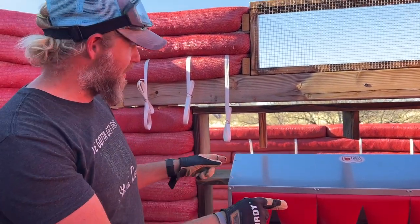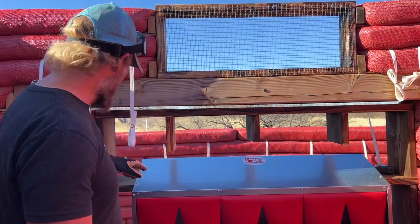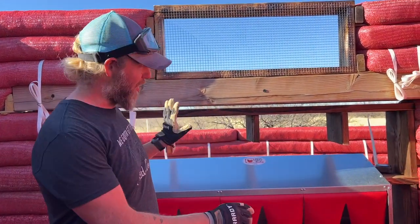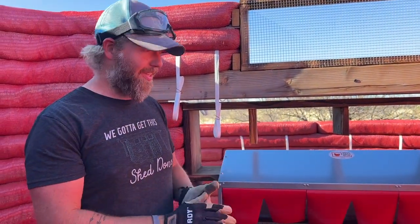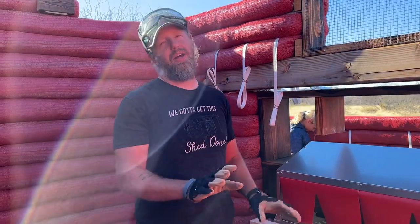So we got to do that on both sides, and then we've got to take these out because they're just kind of in the way, and we're going to build another shelf right above this that runs all the way across. We're going to close it off on this side, and then that way when we access the back, we'll have a little shelf to store things, and that's also where we access the eggs. Oop, I gave it away. Oh no. Okay, so I'll tell you real quick.